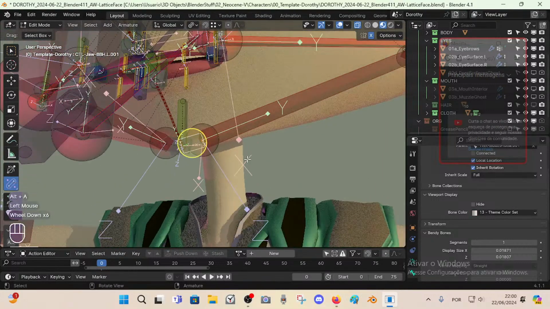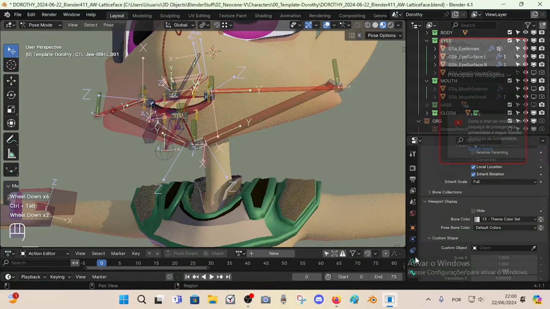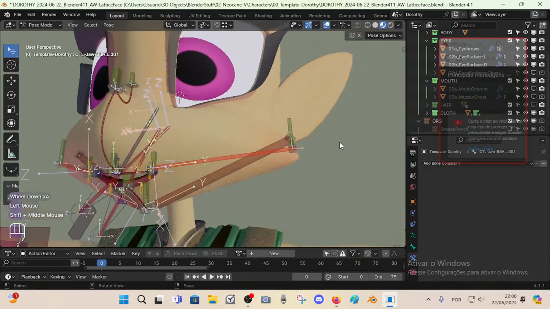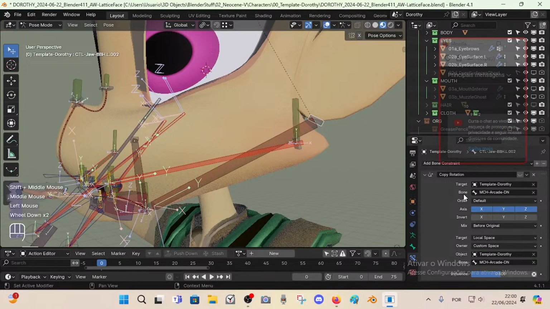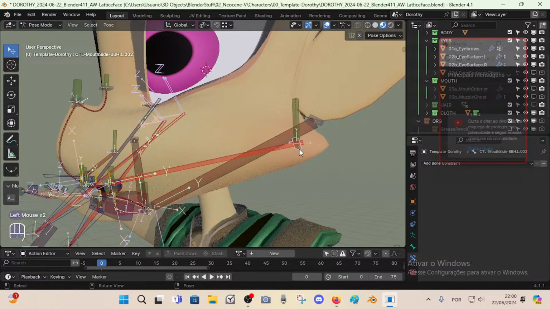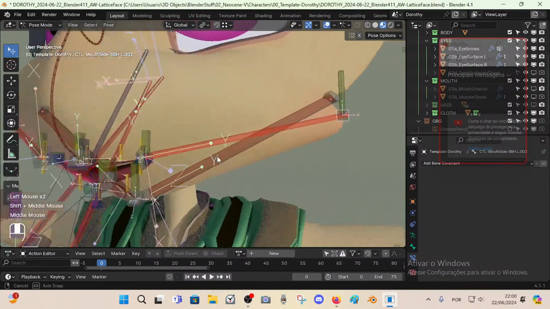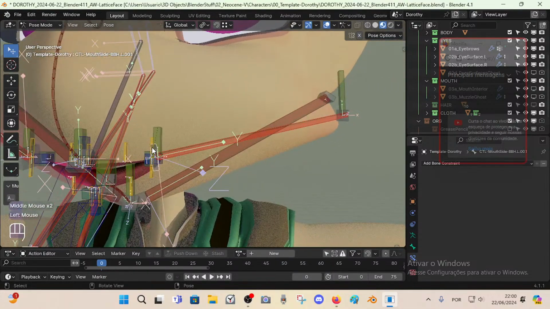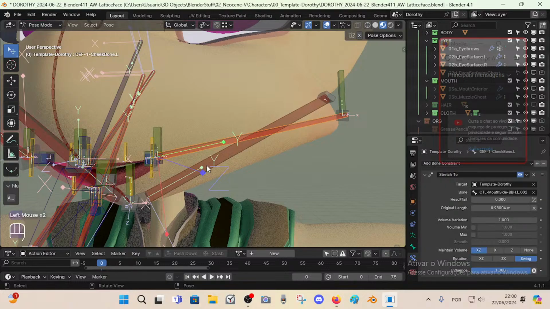But hold on, where's the bone constraints here? Okay, no bone constraint here, and here we have a copy rotation that is not even being used. No bone constraint here, and here also no bone constraint.